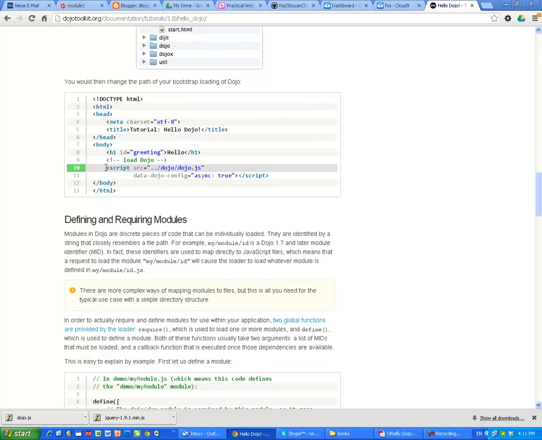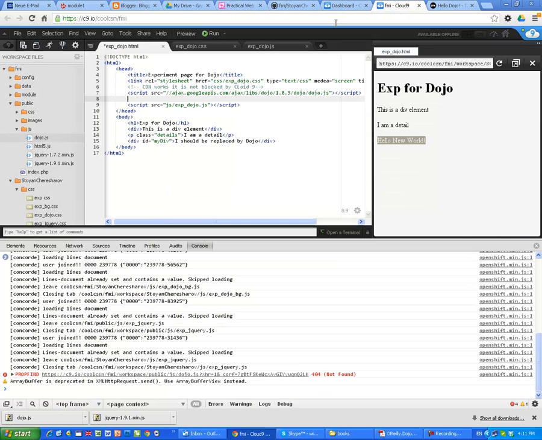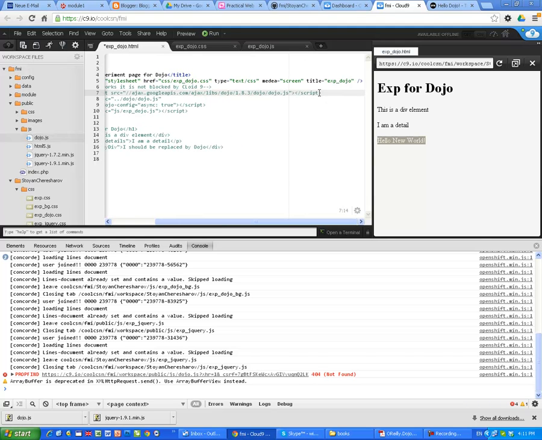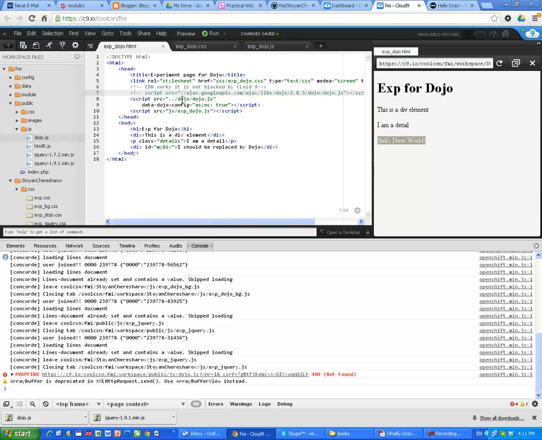Here is how we should load Dojo locally. I'm going to comment the CDN. This is how we bring our toolkit, the box with the tools, to our page in order to use it.